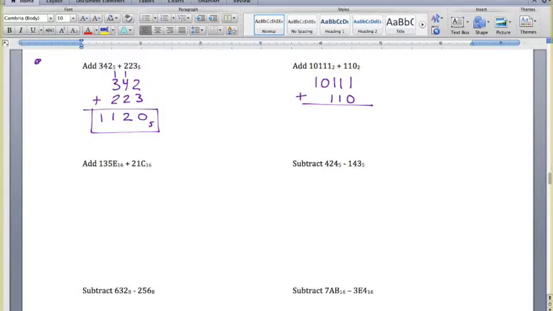So in adding in binary, if the base is 2, the biggest number we can write is 1. The biggest number that exists in a system, the biggest digit, is one smaller than the base. So 1 plus 0 is 1, and I can write a 1. 1 plus 1 is 2, but I can't write a 2, so I have to write a 1 with 0 left over. A 2 has 1 two with none left over.